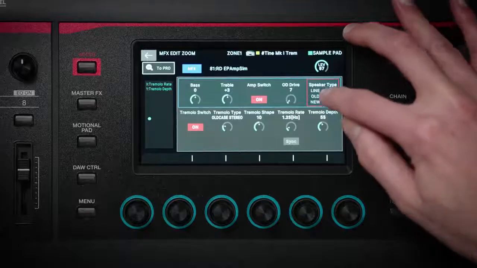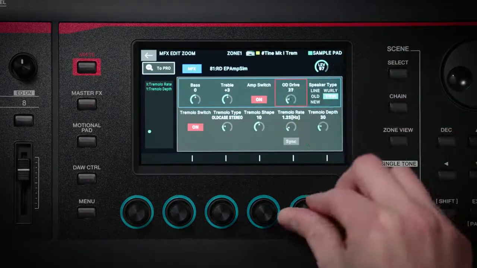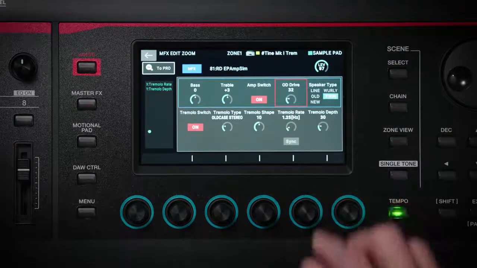There are also dedicated EP amp sim effects with controls over parameters like amplification type, overdrive, and tremolo, so you have complete control over your tone.